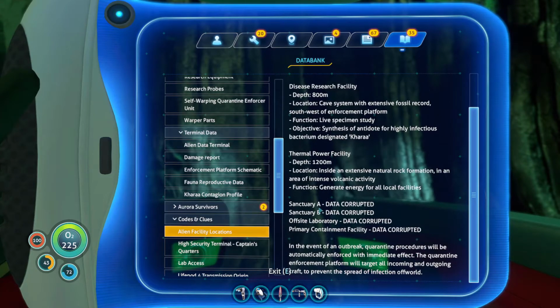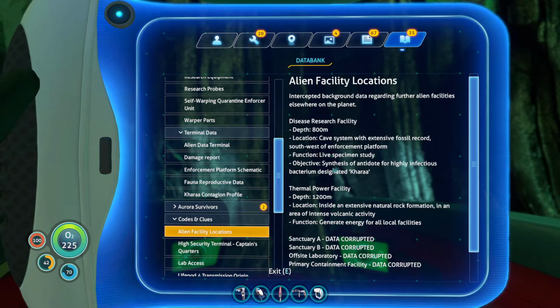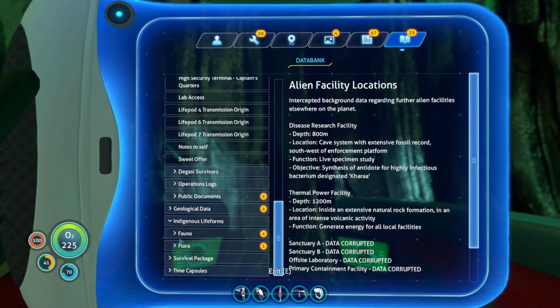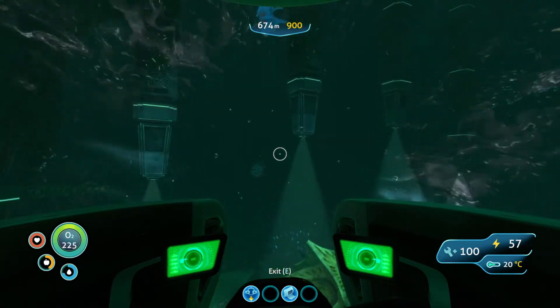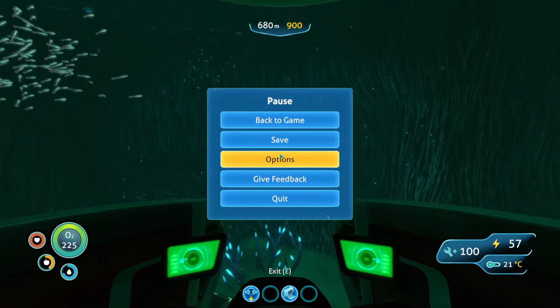What's all of this? Thermal power facility. Do I need to go there? Okay. Cave system southwest of enforcement platform. What's the enforcement platform? I don't know. That's only 800 meters down. Wait. Well done.